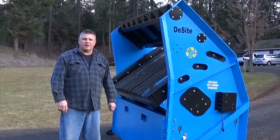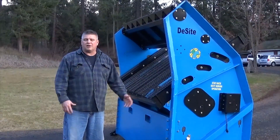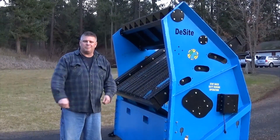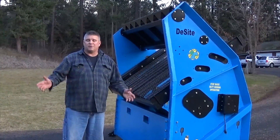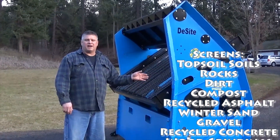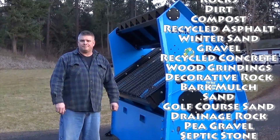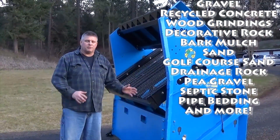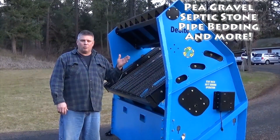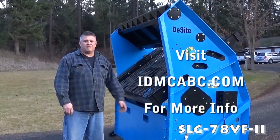What that really means to contractors is it doesn't matter whether you've got 1 yard, 2 yards, 10 yards, or 100 yards. It takes two minutes to get it off the trailer, set it on site, plug it in, and you've got something that's going to produce 10 to 30 yards an hour depending upon your mesh and machine. It's a really good fit for guys doing sand, soil, compost, gravel, rock, bedding for pipe. It's just a really versatile machine that gives you screening independence — so you get to screen your material when you want it, how you want it. Take a close look at this machine; it's a great value.